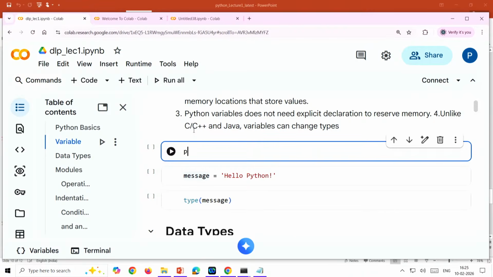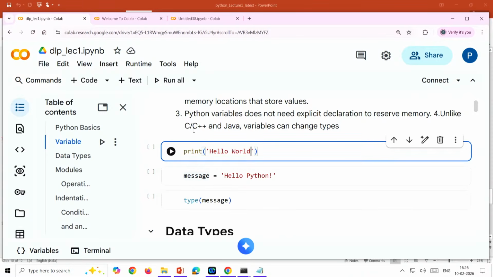As we have seen, print here is a function. A function is something that takes something as input, does something with that value and returns the result back to us. Similarly, print is a function that takes some string, some value or maybe some variable as input and echoes it back on the screen.